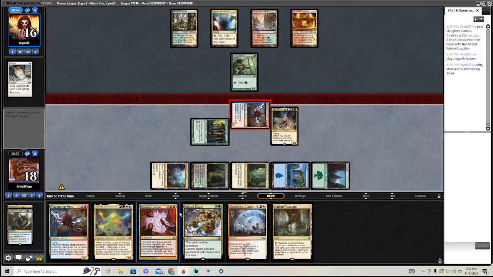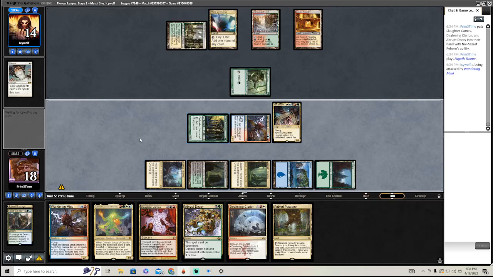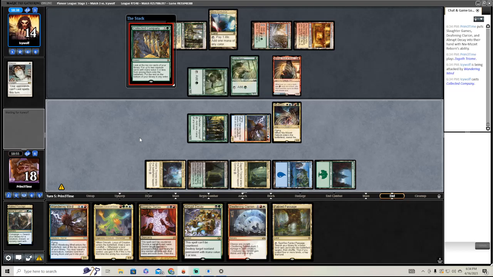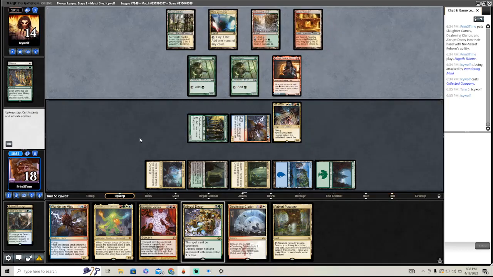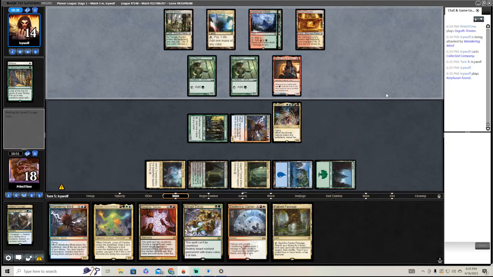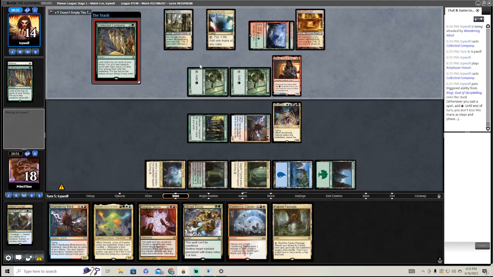So as long as I don't lose this upcoming turn, I can go 1-2 slaughter, or 1-2 abrupt decay, 1-2-3 slaughter games. So I have to lead on slaughter games so I can abrupt decay after. Ooh, they get a Bergi. That's scary. The question is, I probably name Bergi, right? This is the card that meant the most value on both sides. 1, 2, 3. Collected company, make a mana. Okay.